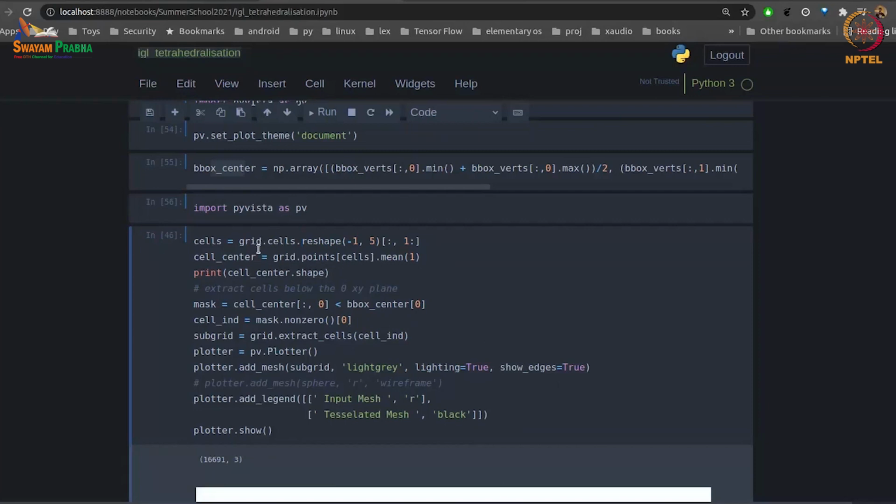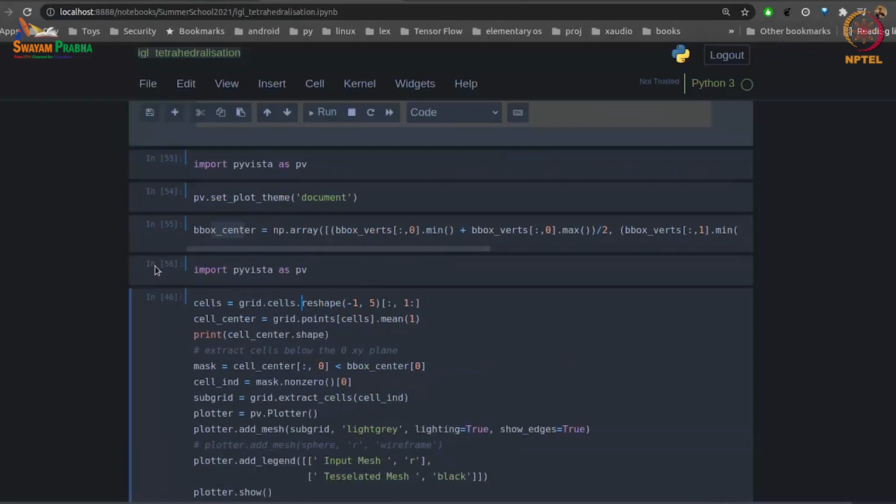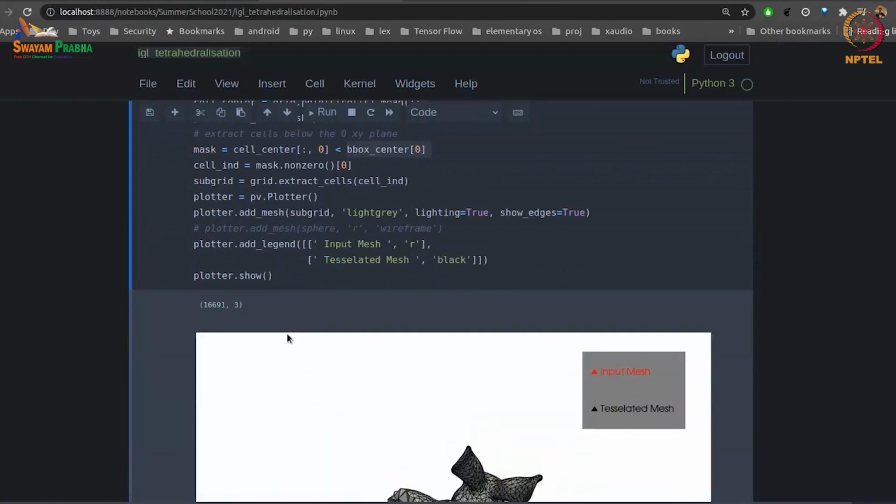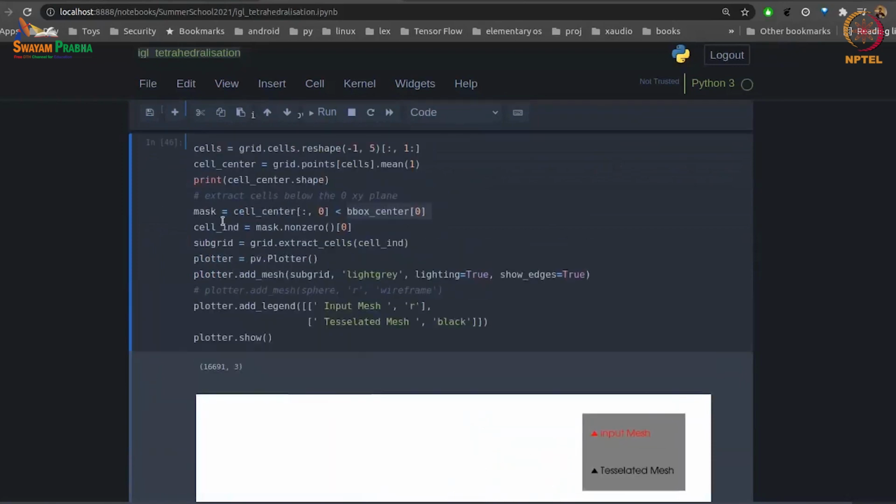So essentially what we are going to do now is reshape the cells. Cells are not reshaped currently, but we'll convert them into a set of triangles. Once you do that, you place the condition that if the center of these cells is less than the bounding box center, all the points to the left of it should be selected.